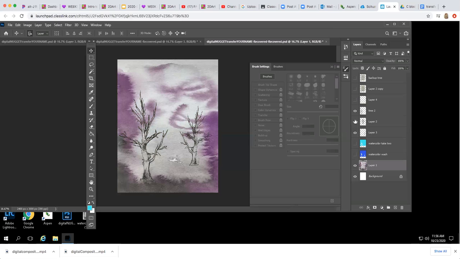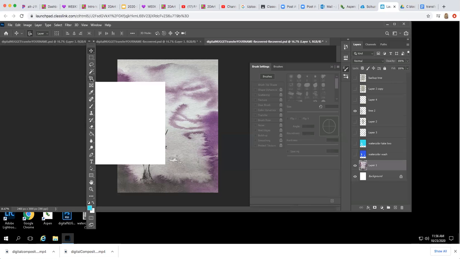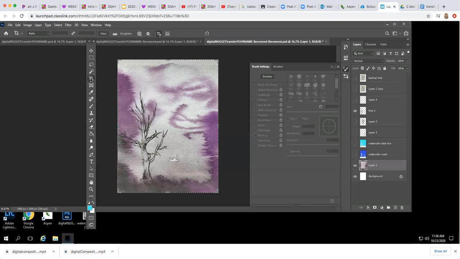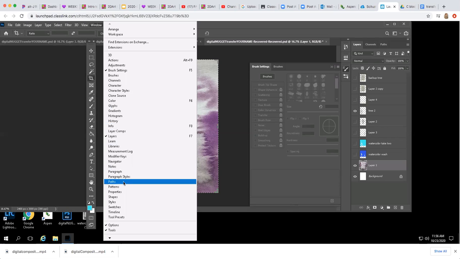But say this is what you did. Say you just had this much done, Cam, right? Yep. And if you're happy with it, great. If you need to crop it, then I would just take the crop tool here. It looks the same in the older version too. Just make sure that up at top, when you're working in Photoshop, you have the options for the tools open.